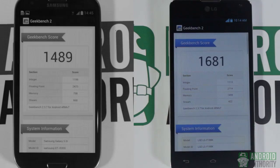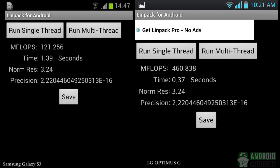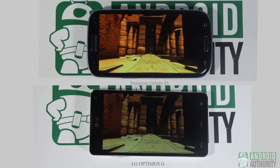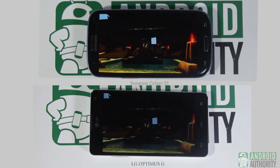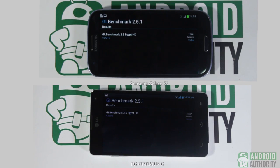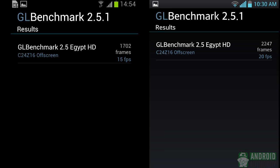As you can see, in the second round of our benchmark tests, the Snapdragon S4 Pro got better scores than the Samsung Exynos 4412 in all four tests. Two rounds down and two more to go! Next up is the graphics processor benchmark round. These benchmarks give us some idea about which device has better graphics and display performance. For the GL Benchmark 2.5 Egypt HD on-screen test, the Snapdragon S4 Pro snagged 28 frames per second over the Exynos 4412's 15 frames per second. For the off-screen test, the Snapdragon S4 Pro got the top spot again with 20 frames per second over the Exynos 4412's 15 frames per second.